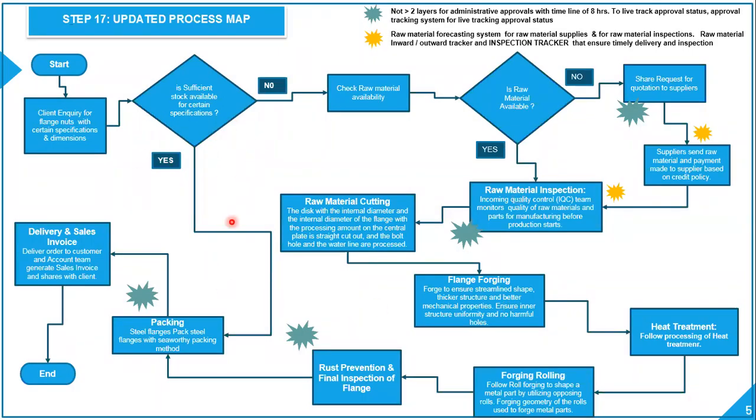So we had this as a process map in the define phase. We added these 2 solutions. So this solution will be implemented in this step, in this step, in this step, and in this step, and this solution will be implemented here and here, so that in future, after completion of the project, when the team is supposed to utilize the process map, they're supposed to include these solutions to implement the process map. So that's why we are going to have a modified process map by the end of the improve phase. So this is what we had in an updated process map.